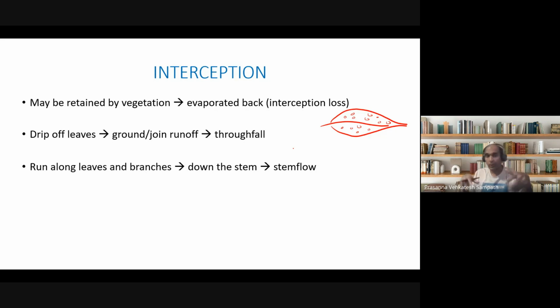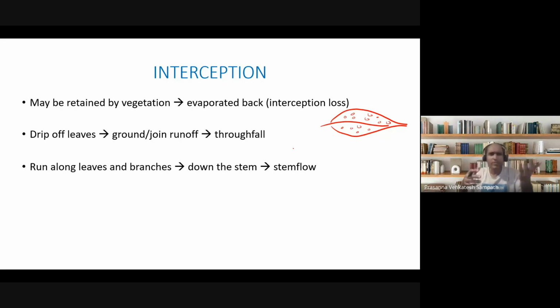But if it's a forested area over which this rainfall is happening, then all of these processes that we're talking about might have a very big role to play in what happens to that rainfall. So we have to be very careful and cautious in trying to understand these processes. A lot of people have spent a lot of effort trying to understand all of these processes. A lot of observation has gone into it.